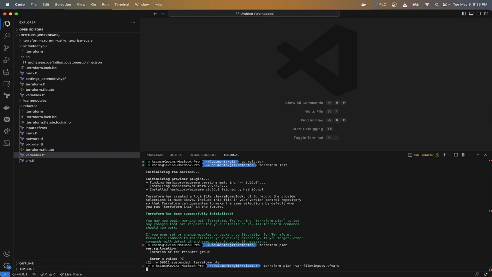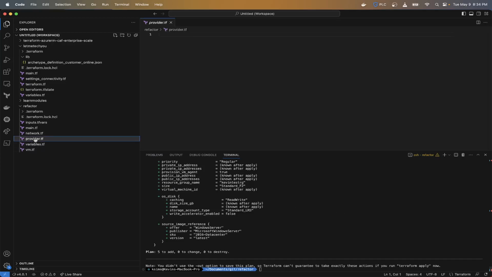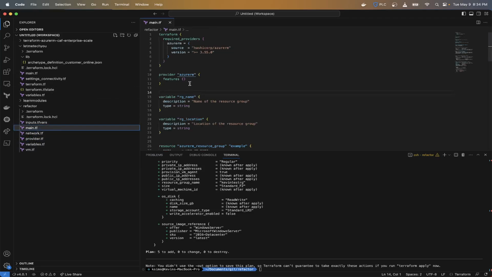So now this is going to run through the plan and see what all needs built and give me back output on what's going to be built, how much is going to be changed, and what's going to be destroyed. We've got 5 things to add here, 0 to change, 0 to destroy. So that's good. I'm not going to deploy this yet, but let's pretend we deployed this, and we're going to come back in and move some stuff around.